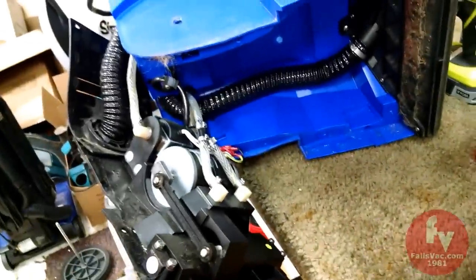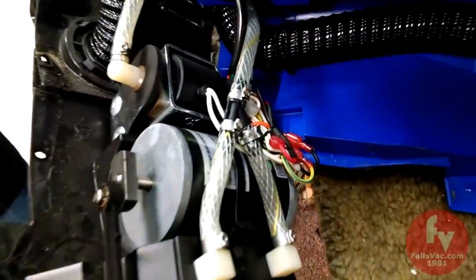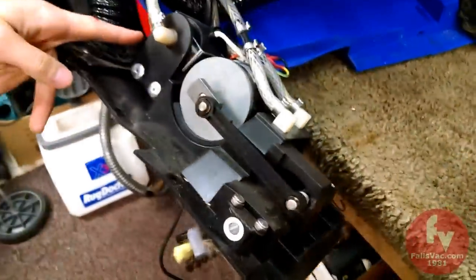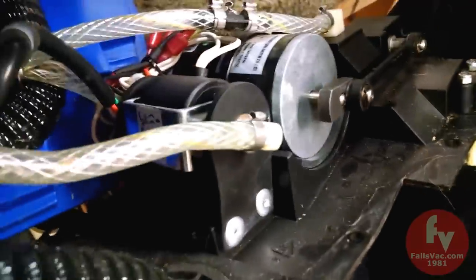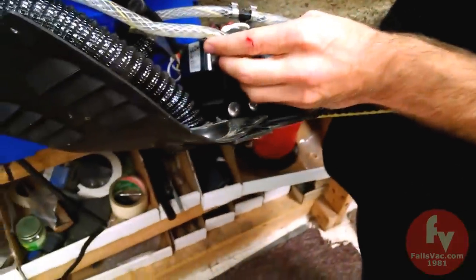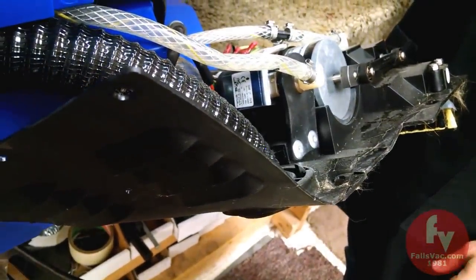All right, coming up is the most difficult part. Of course it says first note the direction of the flow. I'm going to come around here and show the top of the pump. It shows you the direction of the flow. There we go. The pump goes in that direction. So when you put this back together, you do not want to wire it backwards.